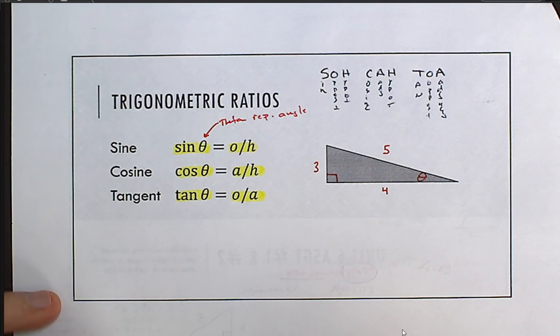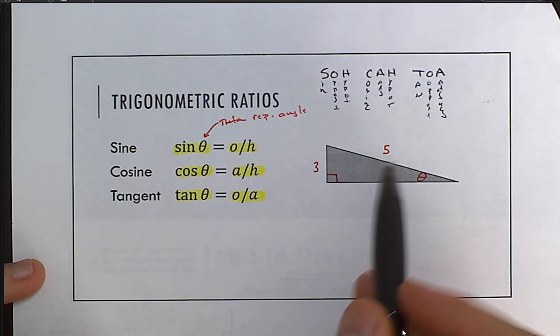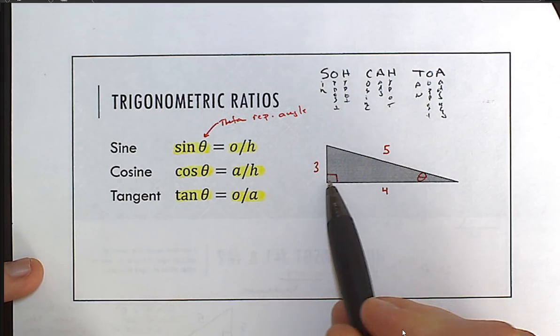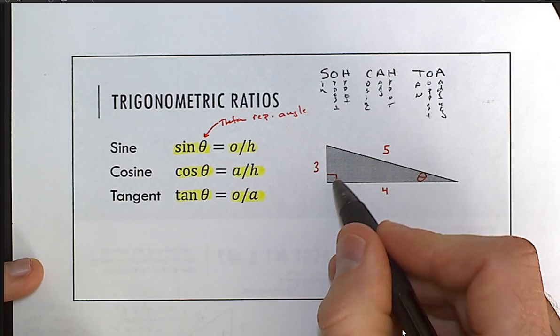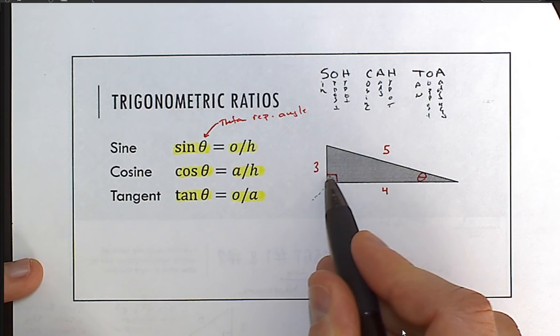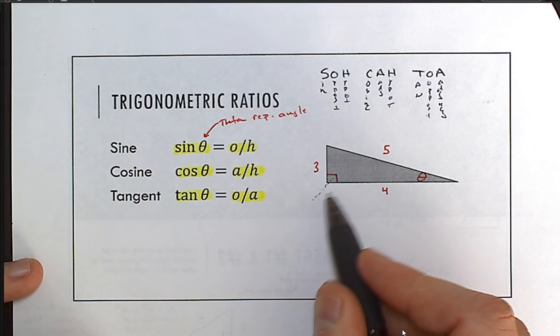Everybody knows usually what the hypotenuse is. The hypotenuse is always the longest side, and it's always opposite the right angle. When I taught geometry, I would put a little tail on the end here, and I would say the right angle kind of makes an arrow. Do you see the arrow there with the right angle? It always points to the hypotenuse.